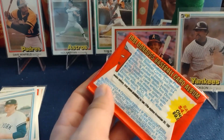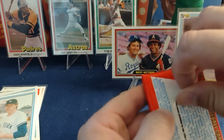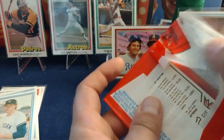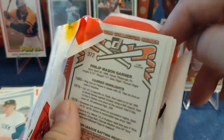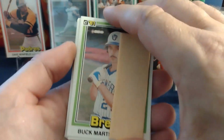You know, what's funny is a lot of the cards up here, the Nolan Ryan and the best hitters card, they're worth more than the Tim Raines and Baines rookies, which is kind of funny, especially Raines. I mean, Baines is a borderline Hall of Famer at best. I know some people won't like that, but his stats bear that out.